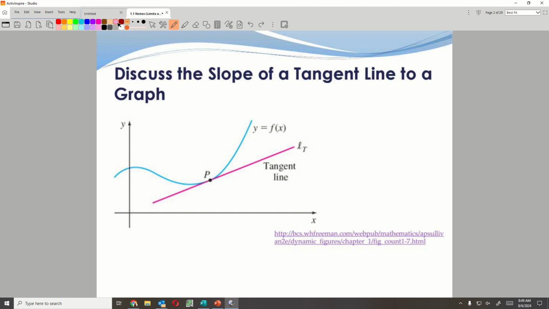So if you notice, my function, y equals f of x, is a curve. Tangent is specific to only having the slope at a single point. I can move this point anywhere, and it's going to tell me what the slope is of that tangent line. So remember, a tangent line is going to touch the curve at a single point, and it is going to be the slope of my function at that single point. Yes? All right, so next one.